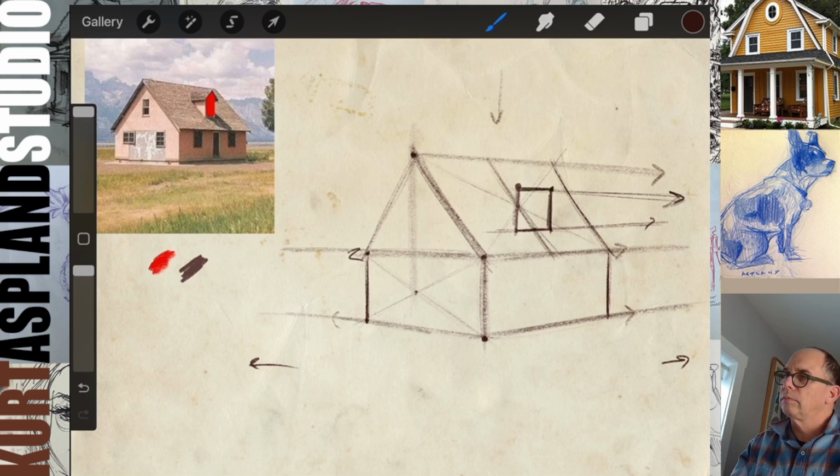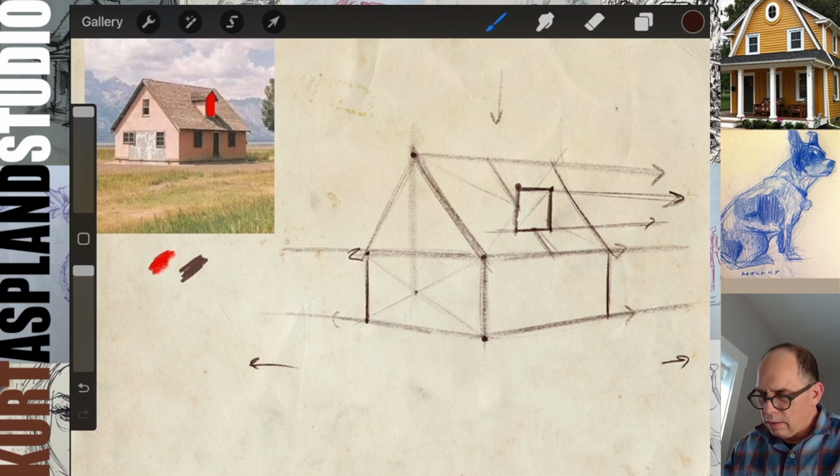Now, one thing I'm going to do is come in here and erase the lines on the inside of this square, because I don't want to be confused by what we're going to do next. We're going to find the center again.